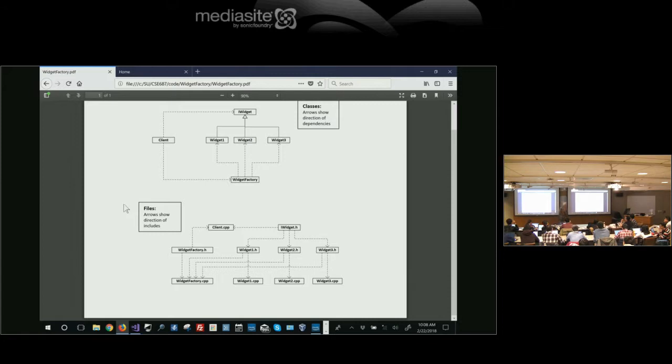Okay? As long as I don't change this text, and I don't change the top level, I don't change widgetfactory.h, and I don't change iWidget, I can make all the changes here and here that I want, no breakage. Doesn't affect the client anyway. And if I not only use the object factory and interfaces, but I build each of those components, widget 1, widget 2, widget 3, as dynamic link libraries, then if I want to make a change, all I do is grab that one dynamic link library, go off to the side, make a change, test it, make sure it's right, and copy it into the directory where the application is going to load it. And I don't rebuild anybody.